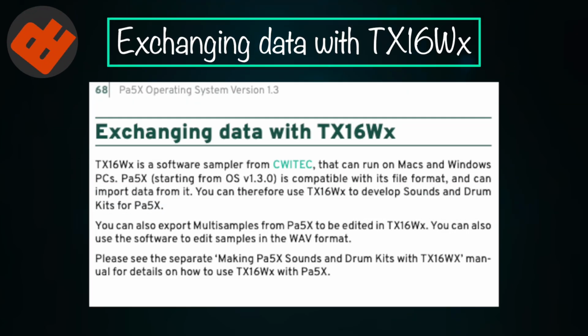The linked samples are also imported. New import file formats. Exchanging data with TX16Wx. TX16Wx is a software sampler from CWITEC that can run on Macs and Windows PCs. Pa5X, starting from OS version 1.3.0, is compatible with its file format and can import data from it. You can therefore use TX16Wx to develop sounds and drum kits for Pa5X.